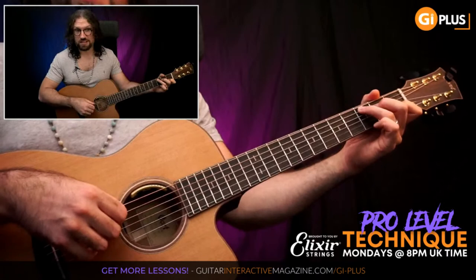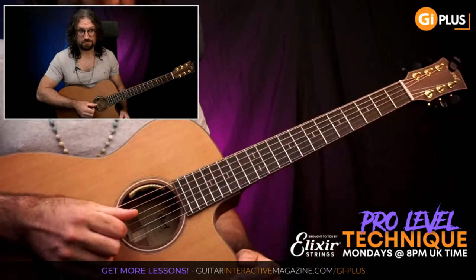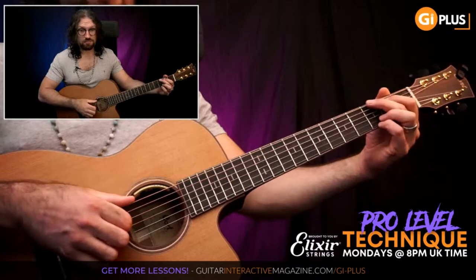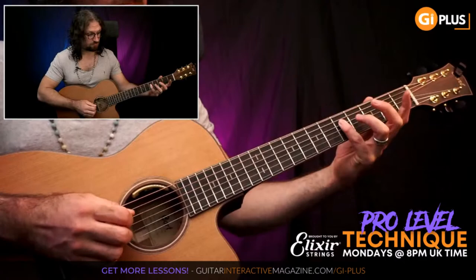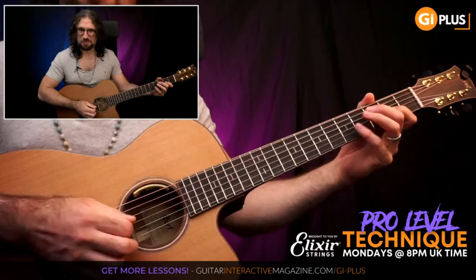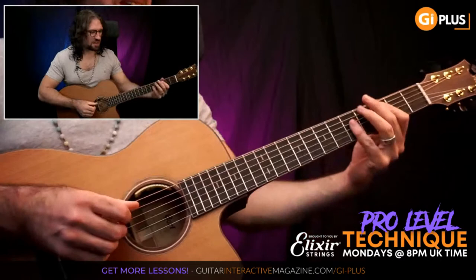If we take a look at the notes that constitute our C major chord, we have a C, an E, and a G. Each one of those is represented within our C major scale. It starts on note number one of our C major scale, so we would call this chord number one. G contains a G, a B, and a D, also represented within our C major scale. Our A minor contains an A, a C, and an E, also represented, you guessed it, in our C major scale. And lastly, F contains F, A, C, also represented within our C major scale.